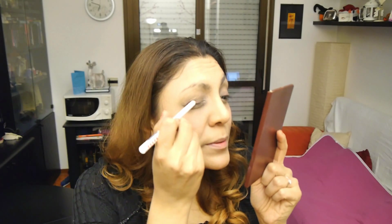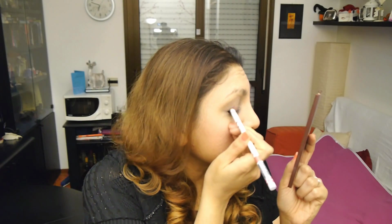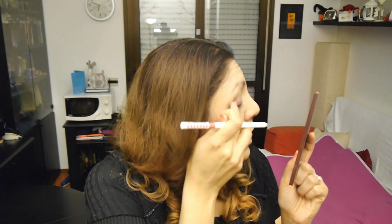Okay, and I'm going to take a pink color, and I'm going to put that all over my lid. I'm going to use this pencil on the top because it gives a more intense pink look. It's what I have that's more intense, and that's what I want right now. Anyways, if you have a pink or orangey pink kind of color, just use that. It doesn't have to be the same thing. Actually this is an eyeliner, but I'm going to use it like an eyeshadow. There, and blend it, so I'm using it as an eyeshadow. It's ColourPop Drawing Show Creamy Pencil. I'm sure this was a limited edition.